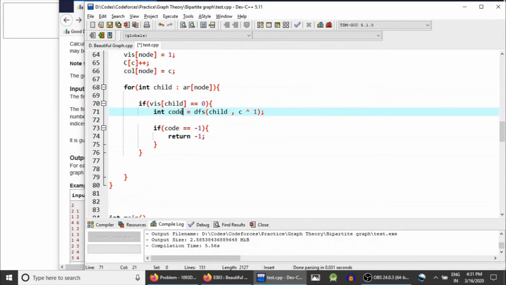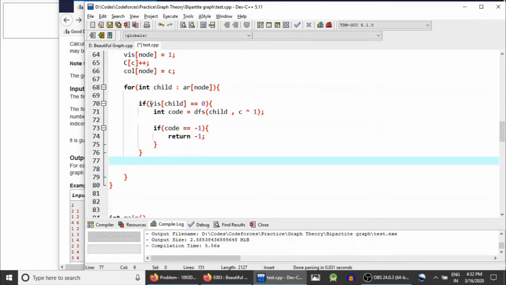If it returns -1, which indicates it has found some edge which doesn't follow the bipartite condition, and hence we have to stop and simply return -1, indicating that we have found some edge which doesn't follow the bipartite condition, and hence we are returning -1 without completing this for loop.